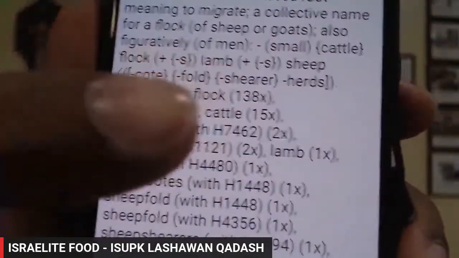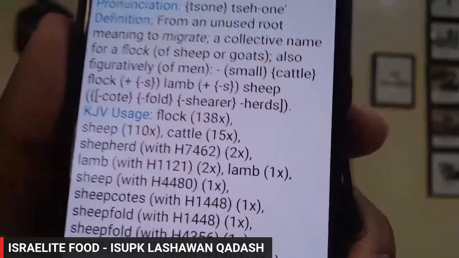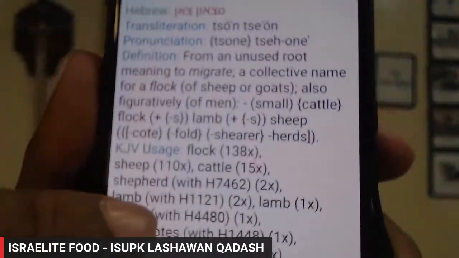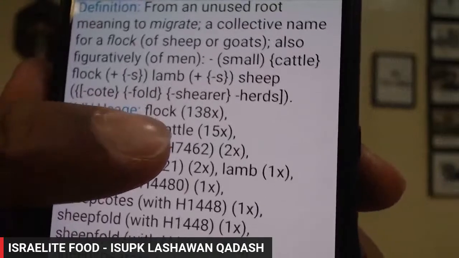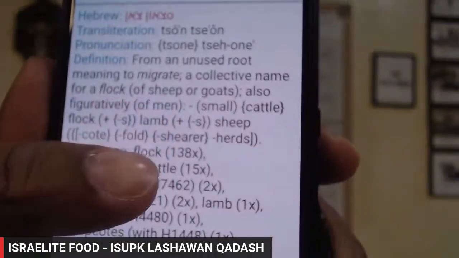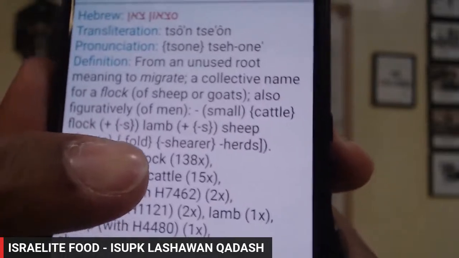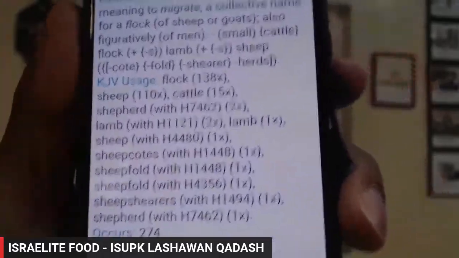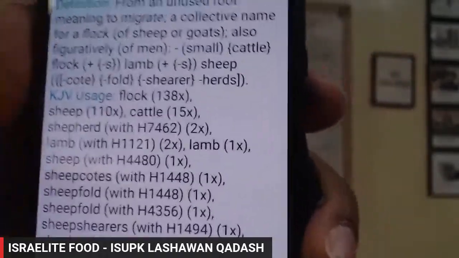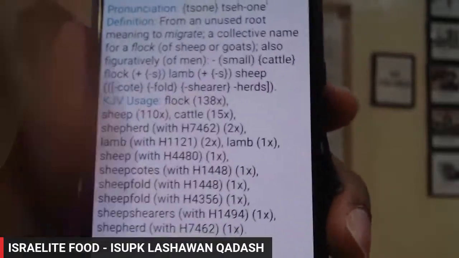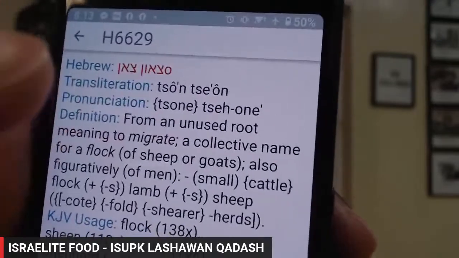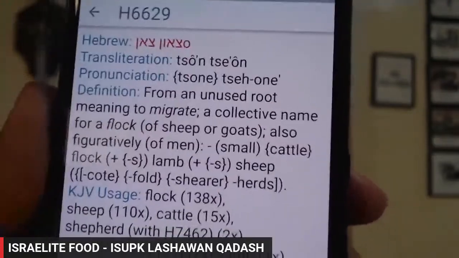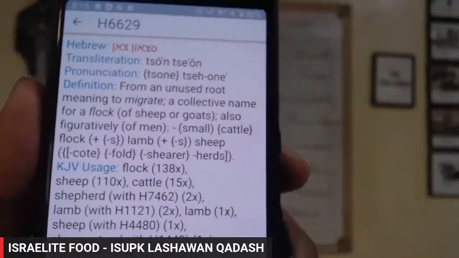How do we know that? Because in the English, they put cattle 15 times, but in the Hebrew, it's going to say para. Nope, it's going to say taza'an. So when you go in the English and see cattle in these 15 places right here, if you go in the Hebrew, that would technically be counted as a mistranslation according to intention. Because when we say cattle in English, we mean cows. But if it says cattle in English, and you go to the Hebrew, and it says taza'an, then that cattle wasn't really a cow, was it? That cattle was a sheep cattle, right? Or maybe it's not a mistranslation.